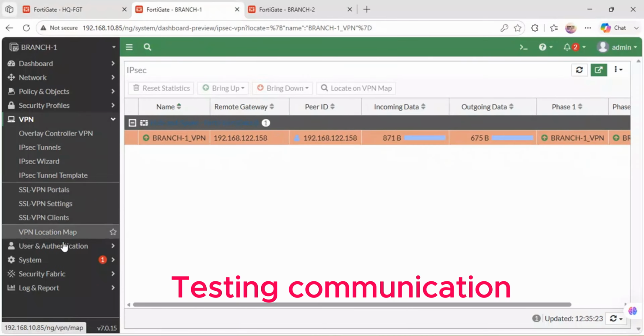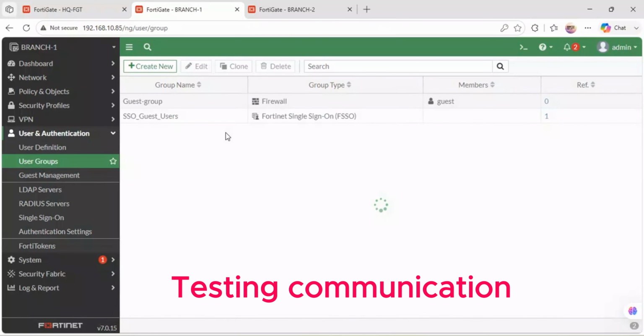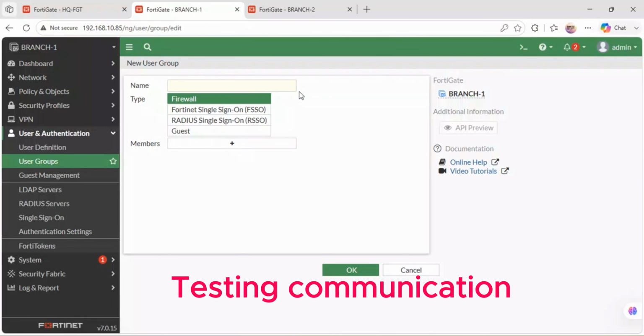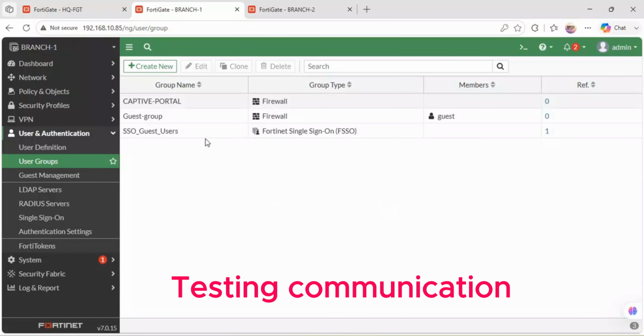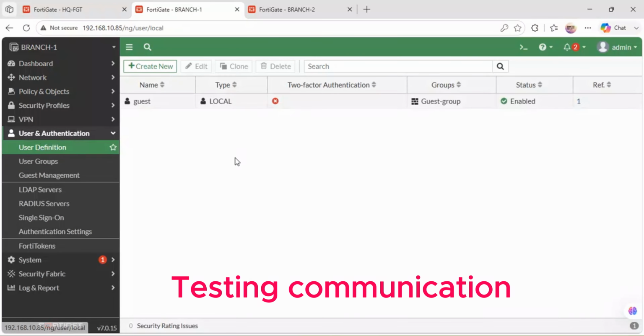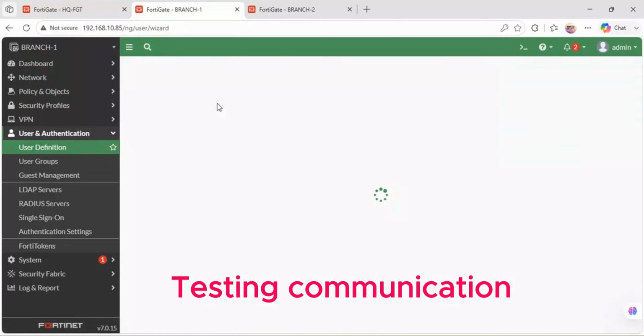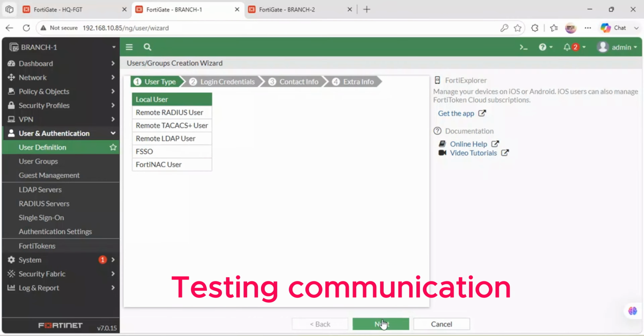The first thing, you come on the user authentication, then you create a user group. You create a user group called captive portal. Then at this point, there is no member. Once you create that user group, you create a user. So the type of the user is a local user.